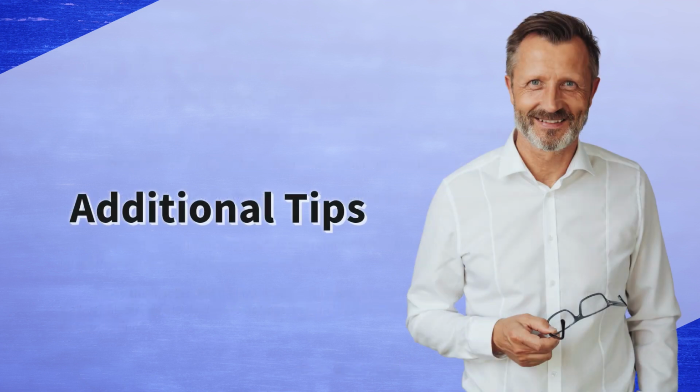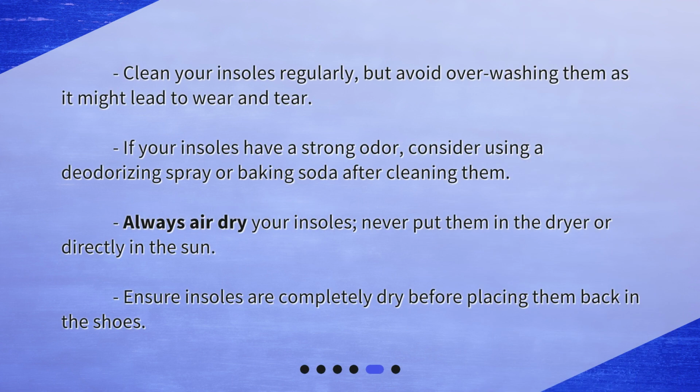Additional tips. Clean your insoles regularly, but avoid overwashing them, as it might lead to wear and tear. If your insoles have a strong odor, consider using a deodorizing spray or baking soda after cleaning them. Always air dry your insoles. Never put them in the dryer or directly in the sun. Ensure insoles are completely dry before placing them back in the shoes.